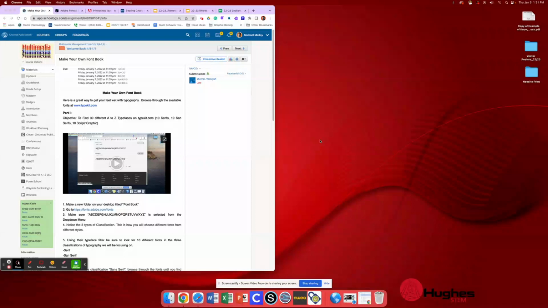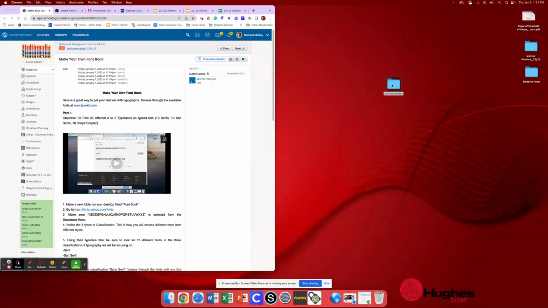So to get started, let's go ahead and go to our desktop, and we're going to hold Control on our keyboard and click in this red space. You can also right click if you have a mouse that has a right click button. We're then going to click New Folder.